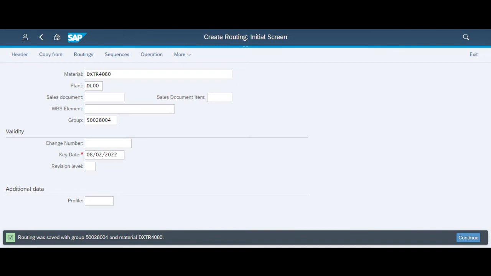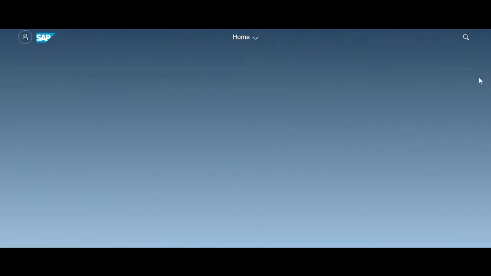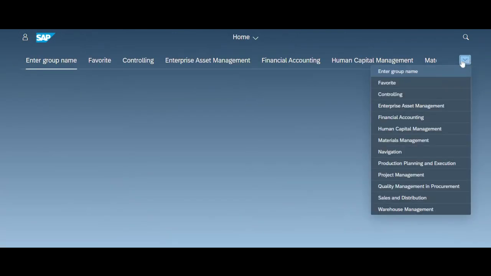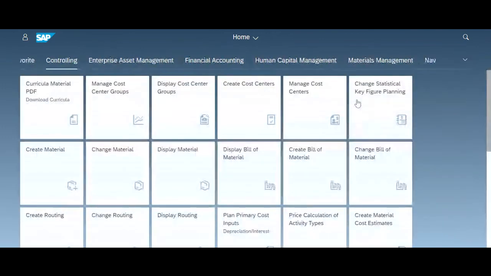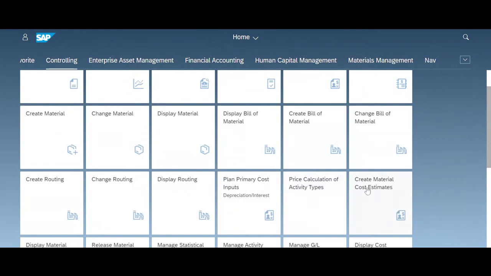Okay, so in order to estimate a cost, we'll go to our main screen. So we'll go and create a material cost estimate. Again, let me share the new tab which is opened here.